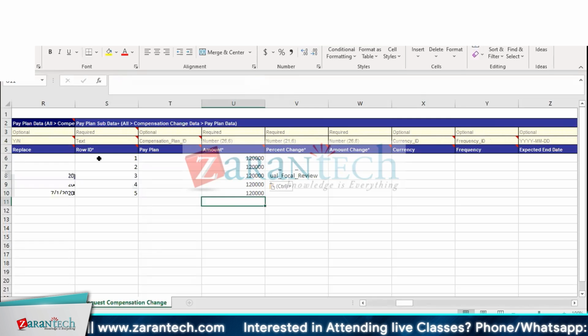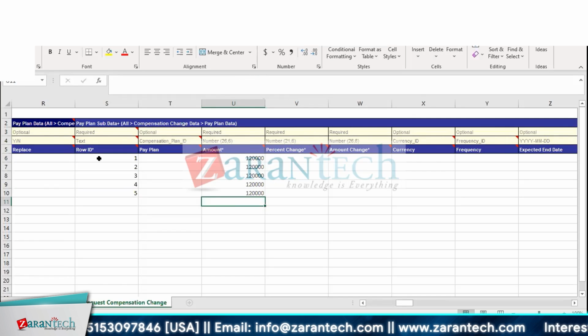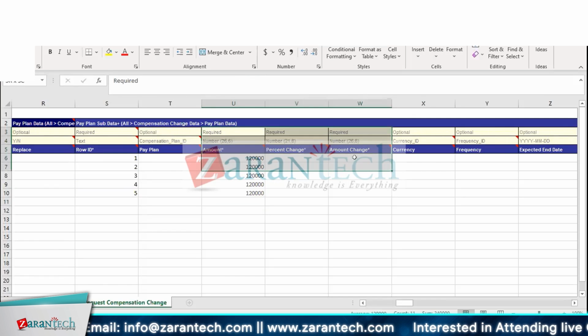And that's it. You do not need to fill all things. It will come up automatically. The only thing which is important is these three. You have to choose one.